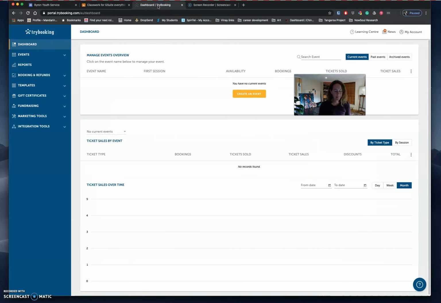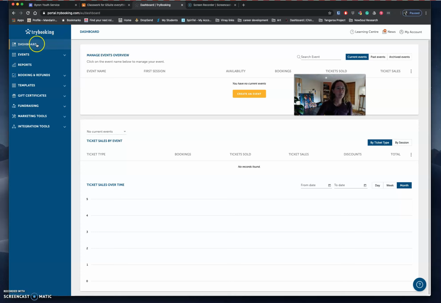So we're looking specifically at TryBooking and how to get data out of TryBooking and how to collect data in TryBooking. And that's so when we have events, sometimes there's extra information you might like to collect on the participants, for example, demographic type information or specific questions that relate back to a grant that you've got. Flea market is a really good example of the event that BYS runs that needs to collect extra information to report back effectively for their grant. I'll show that as an example in a second, but first of all, I'm going to show you how to set up this, how to collect this extra information.